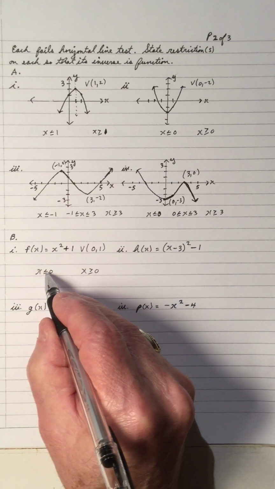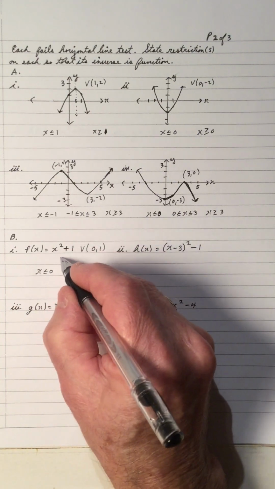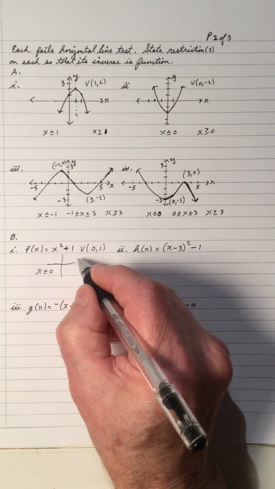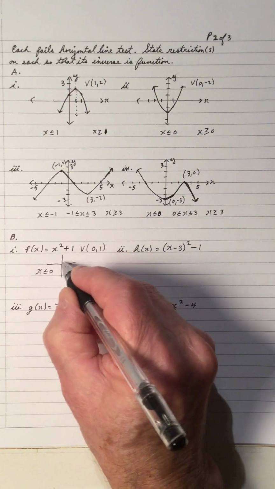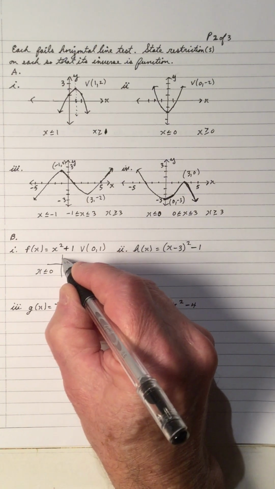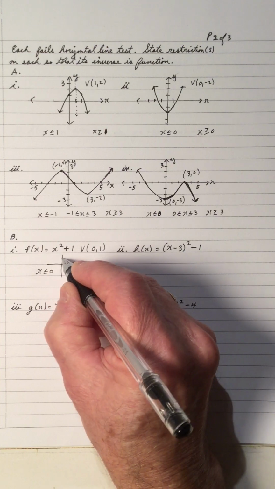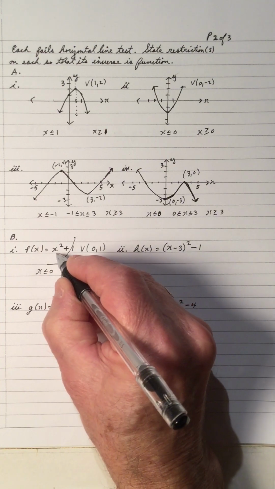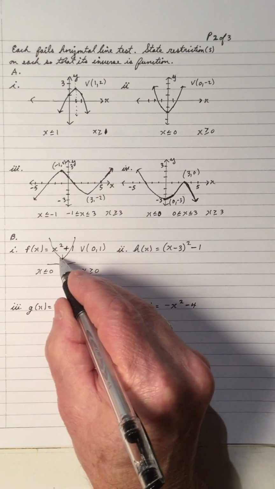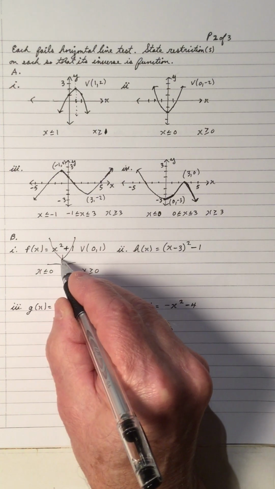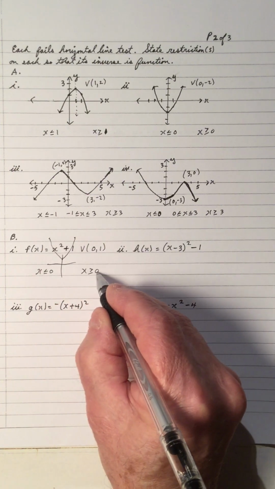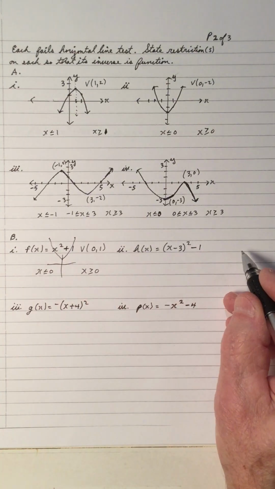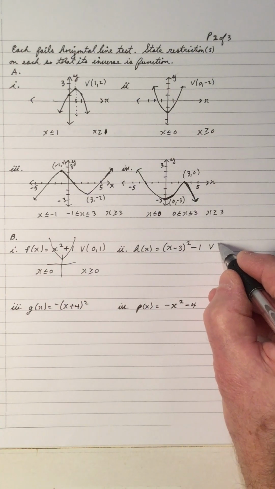So this is the left side. If you look at this parabola very quickly, x is 0, y is 1, this parabola opens up because it's positive. So there's the parabola. That means that when I say x is less than or equal to 0, I'm picking the left side. X is greater than or equal to 0, I pick the right side. And we have another parabola.